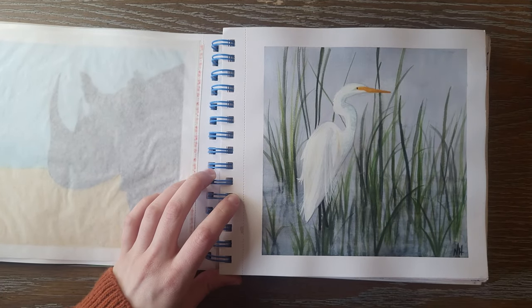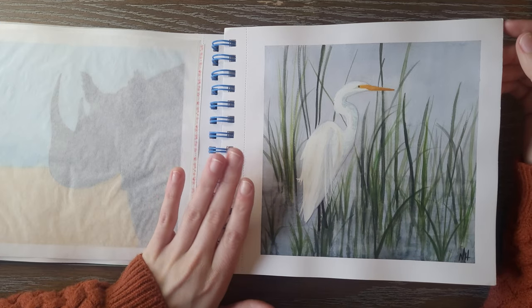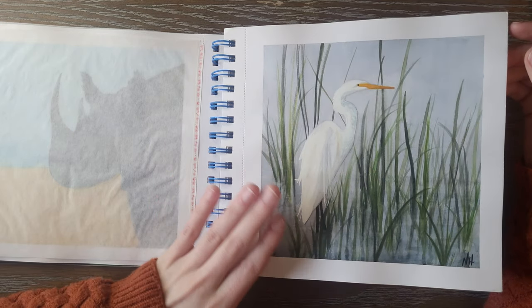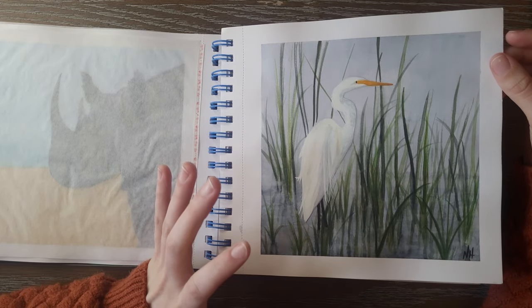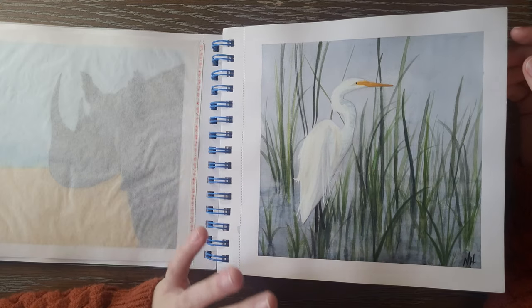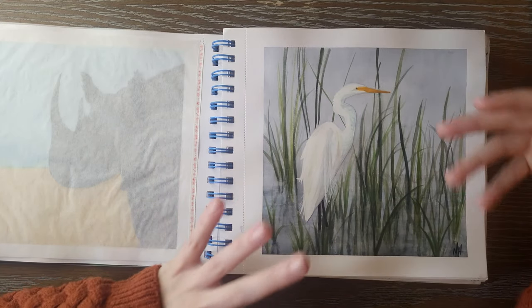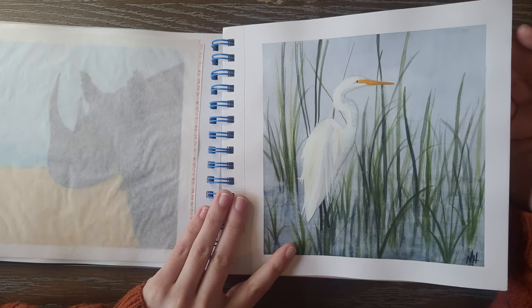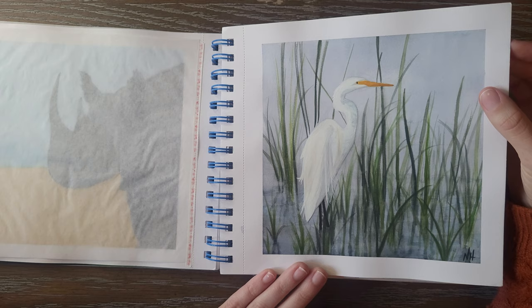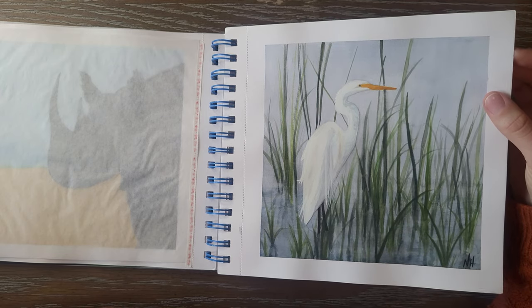This one here is probably one of my favorites out of the prompt series. When I did it I actually hated it because it felt really out of control and messy, but now that I've done more watercolor, I like that — I don't want it to look perfect and super planned. I really am happy with this. The cute little dot eye, and I absolutely love the little feather details. I just love how muddy and murky this one turned out and the color scheme was really nice.